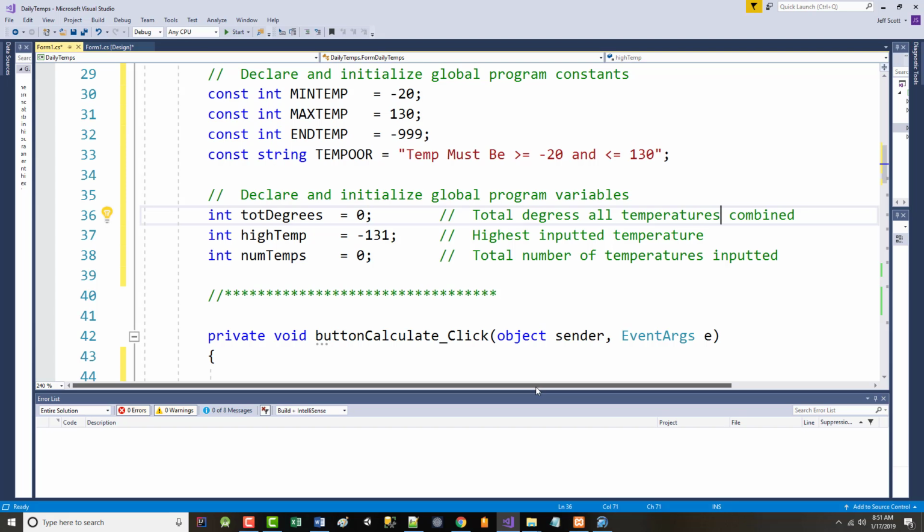True or false? That's going to guarantee that whatever temperature I put in first, as long as it's valid, is now going to be the high temperature. Because our valid range is negative 20, all right? And I really could have made it negative 21. There's nothing special about that. If I had a low temperature, I would have set it to 131. This will force, and like I said, that probably would have been even cleaner. Since negative 20 is the smallest, it probably should be negative 21 like that. Either way, it's going to work.